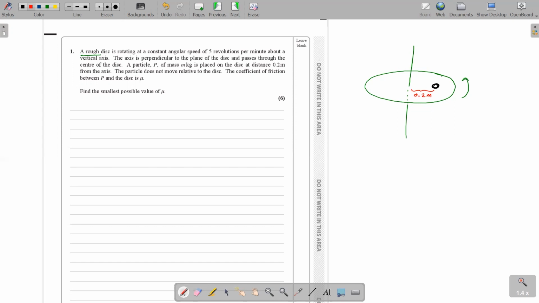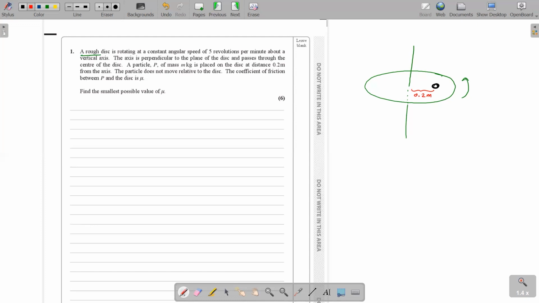By the way, what concept do we have here? You can see this is rotating, right? First of all, it is circular motion. And what circular motion are we talking about? There are two types of circular motion we discussed: horizontal circular motion and vertical circular motion. So this one is horizontal circular motion. In horizontal circular motion, there are only two things you need to do. One is vertical equilibrium, because when you are moving in a horizontal circle, your forces are vertically in equilibrium. The next thing is we apply F equals ma towards the center.